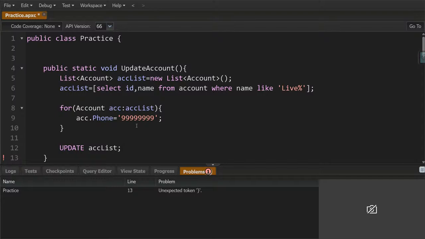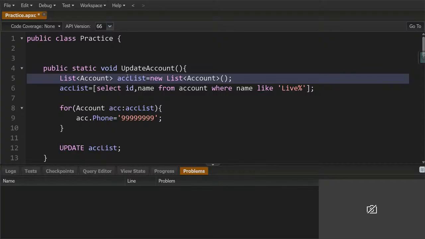And this code is also bulkified, which simply means the logic you write works in bulk. If this acc list contains one record, this will work. If it contains hundreds of records, this code will also work. So this is basically bulkification.